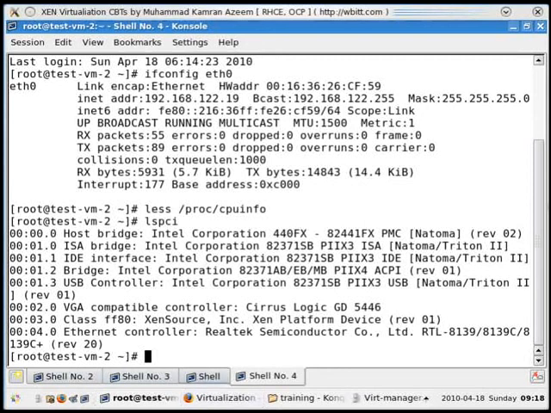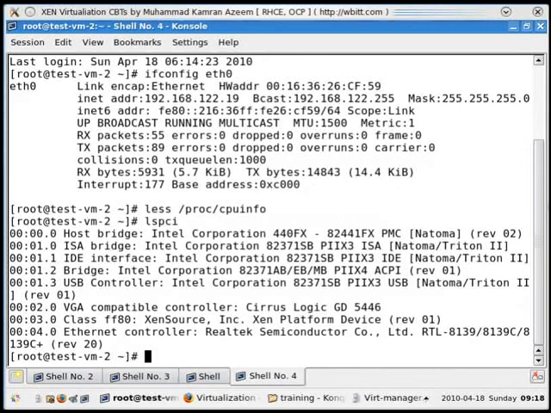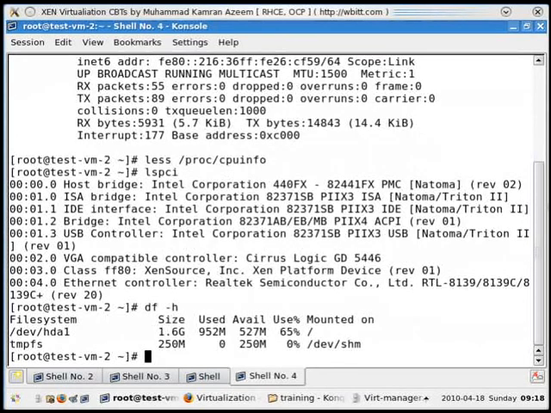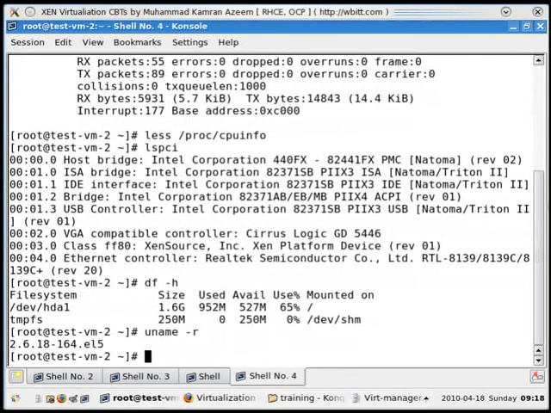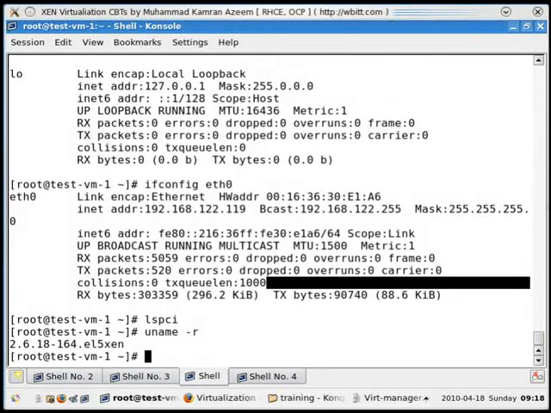Right now I just wanted to show you how a paravirtual machine would look like, and how a full hardware assisted virtual machine would look like. The working is of course the same. The kernel is different. You see, this kernel here is a normal kernel, whereas a paravirtual machine is running a modified kernel.